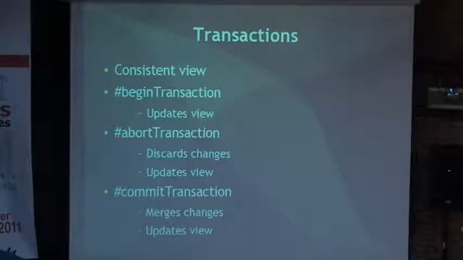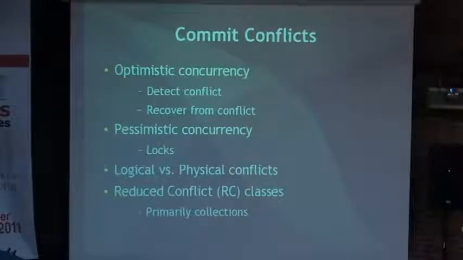If you say commit transaction, it will take any work you've done, and it will merge those changes with the changes that anyone else has committed during the time that your transaction has been active, since you did a begin transaction or an abort transaction or a commit transaction. It will make the new state of the repository the merged state of all those changes. And then it will update your view to that new merged state. So anything that you look at, you'll see other people's changes now as well as your own. So that's not too bad, but of course it's not ever quite as simple as it might seem. It is, of course, possible to have conflicts.